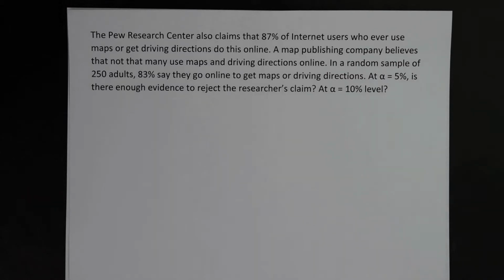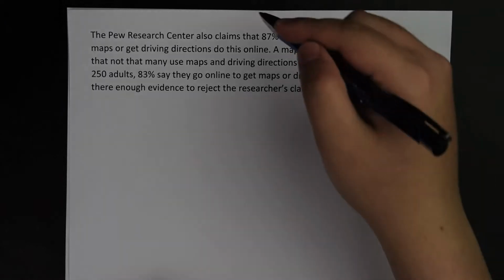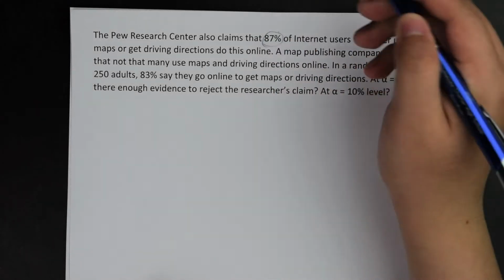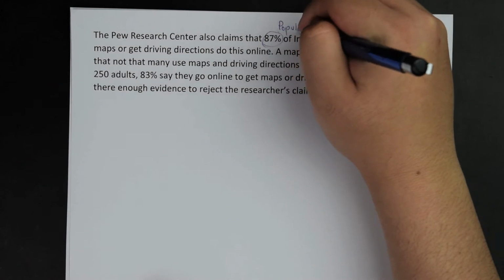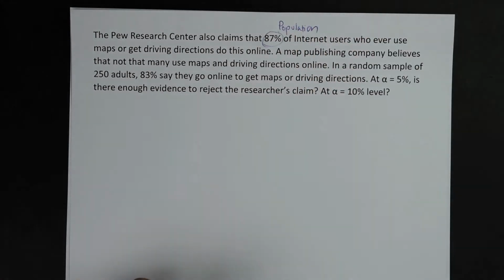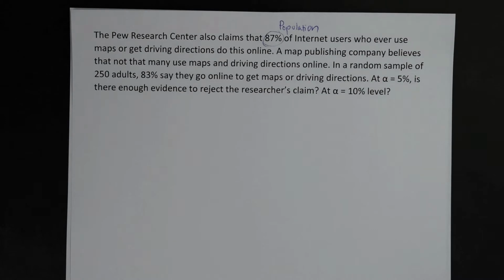So when we are looking at this question specifically, the first thing that told me right off that this is going to be a z-test is this value right here. This is my population value. What this is telling me is that for certain, I have a population value that I could use to get the standard deviation value, which will entail variance. In general, whenever we are able to find a standard deviation value or a variance value based on the population, it means that this is going to be a z-test.